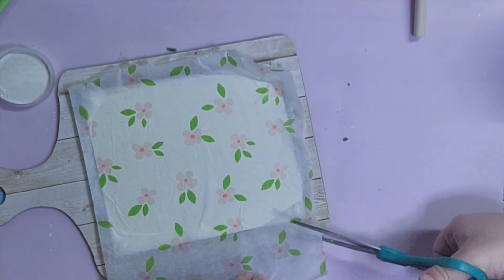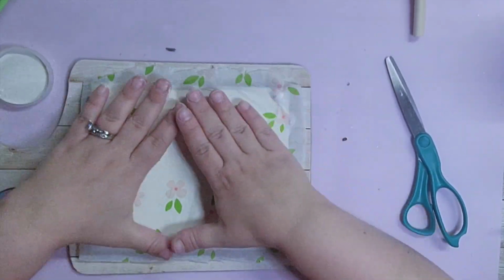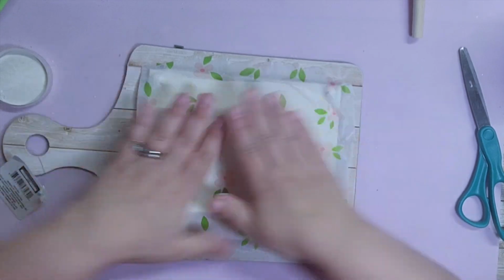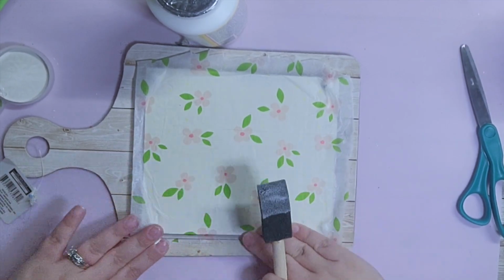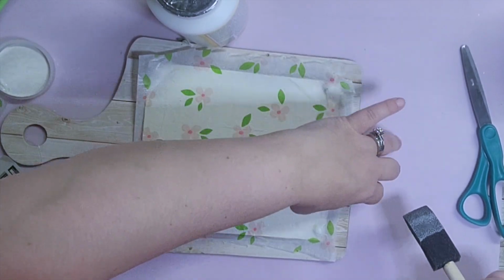So once I had all my tissue pushed down, I went ahead and cut it all down, and then I went ahead and smoothed it out the best I could. And next I'm going to take some Mod Podge and I'm going to Mod Podge over the top so that way it becomes a hard surface and it makes it seem like that this tissue paper was part of this cutting board all along.